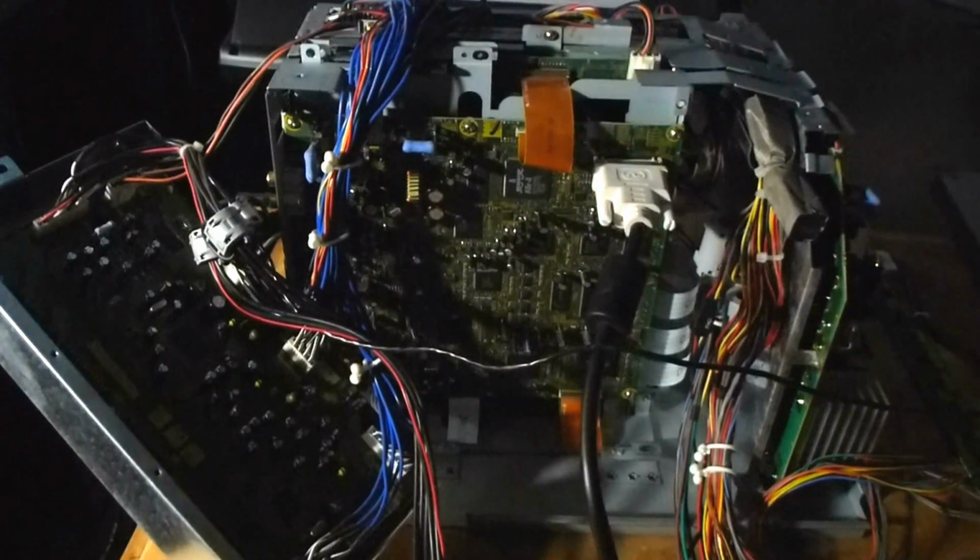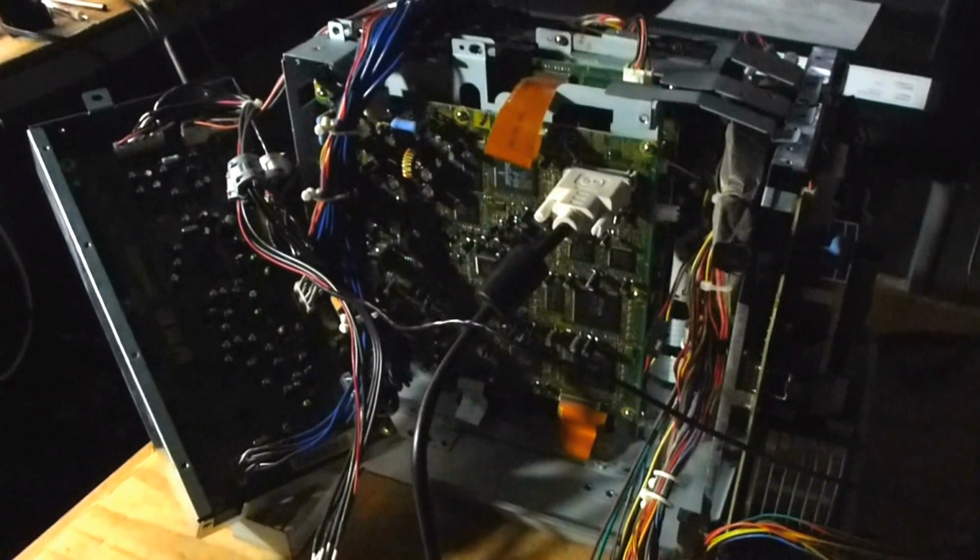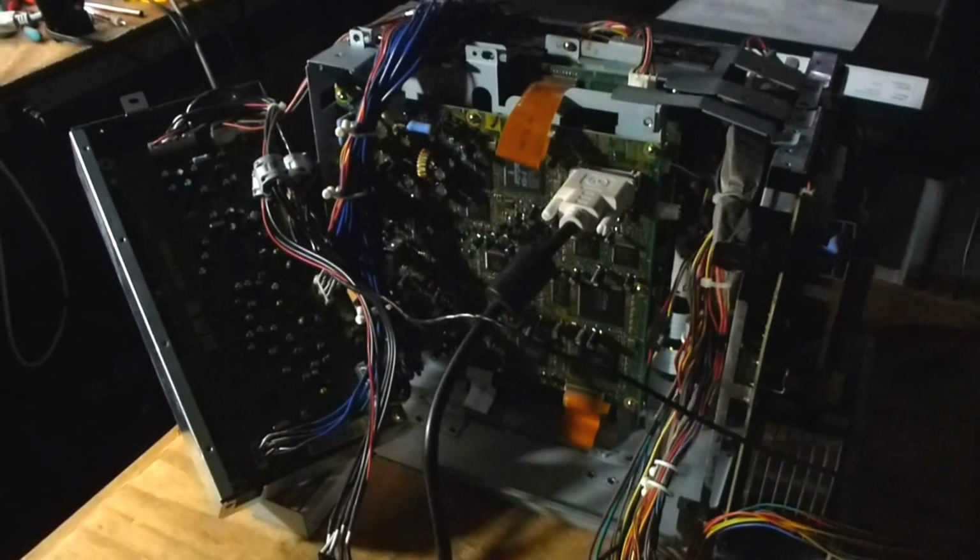The next thing I'm going to address is prevention to keep this from happening again. We're going to modify the chassis, and we'll talk about that in just a second.